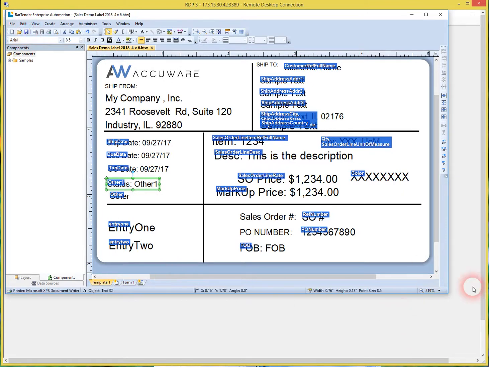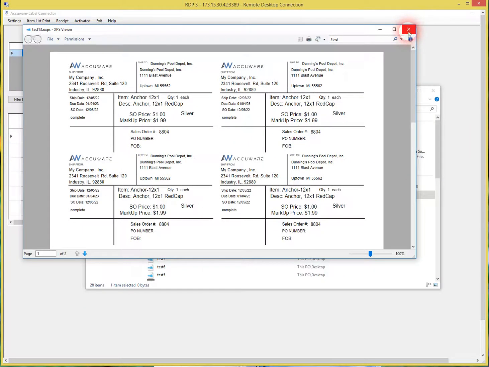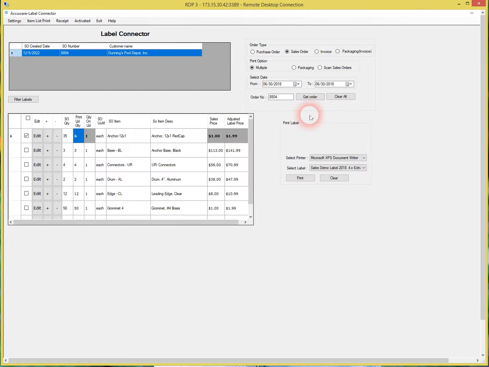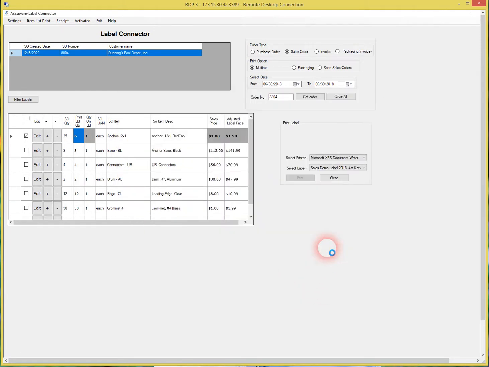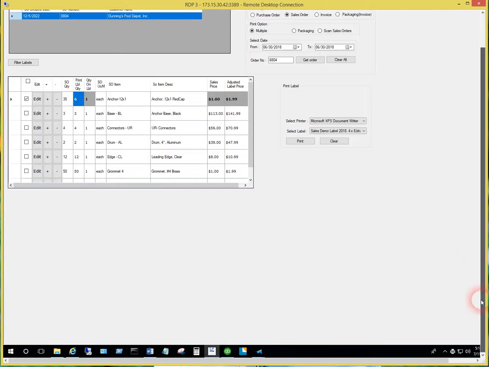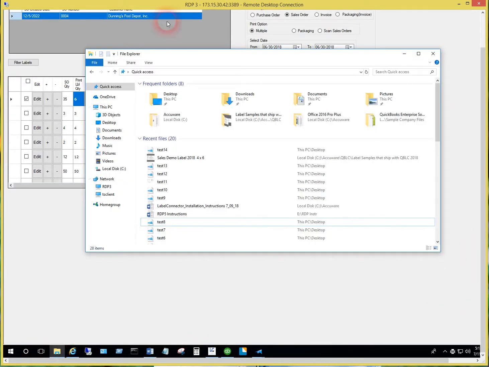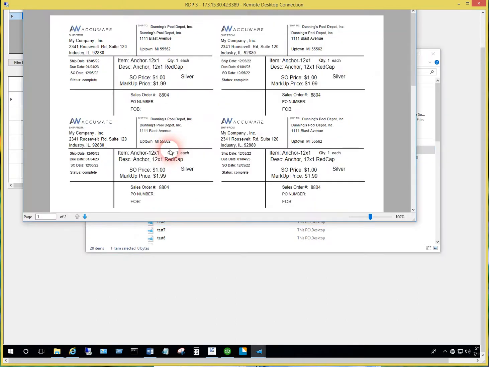So let's just do one more quick print job with that. Save the label, close it. Let's close that last test, and let's go ahead and just print that again. Okay, and again, normally in Label Connector it would just print the moment you select print, which shows the ease of use, but we want to be able to go ahead and just create a file in this case just to show some output for the demo. So let's go ahead and just open up that 14, and in this case it added that word status in front of the word complete.